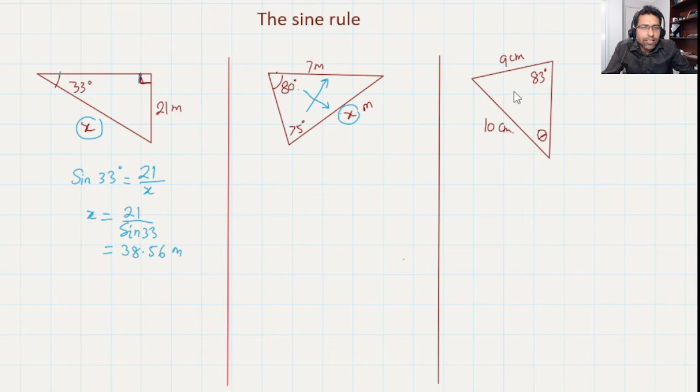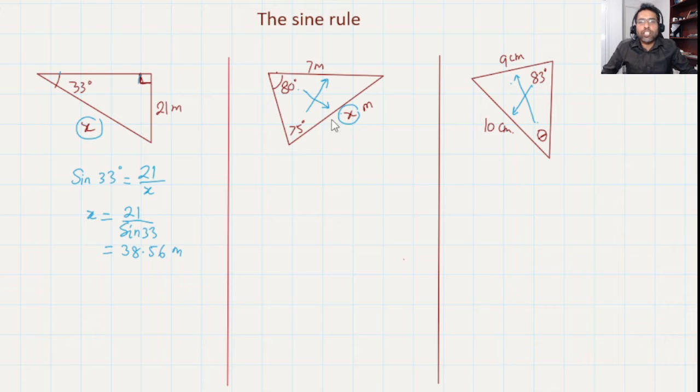If you look at the third example, in this case the angle is unknown and the arm opposite that angle is given, and then angle 83 is given and its opposite arm 10 is given. So an angle and arm are given, but for the other pair you have only the length of the side, and its angle is not given. So for this problem you cannot use the trigonometric ratio.